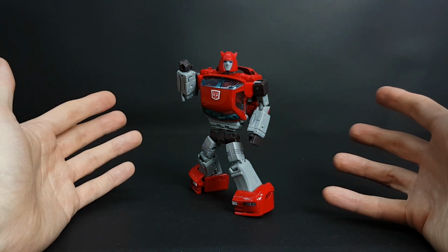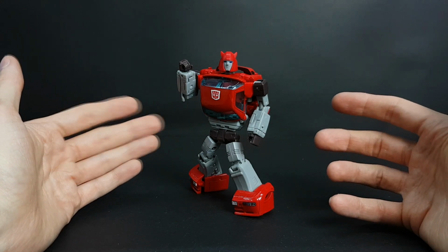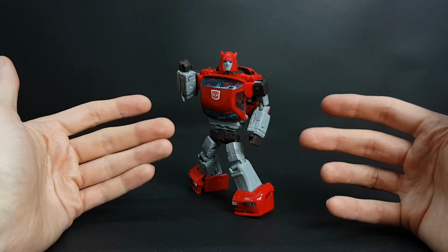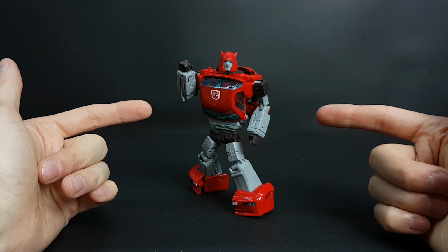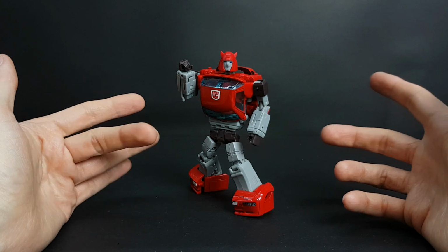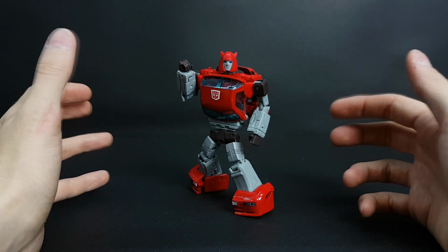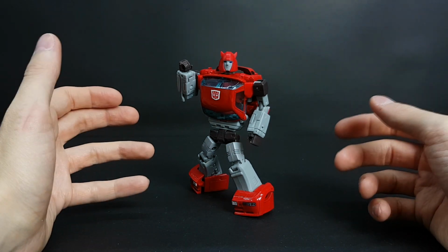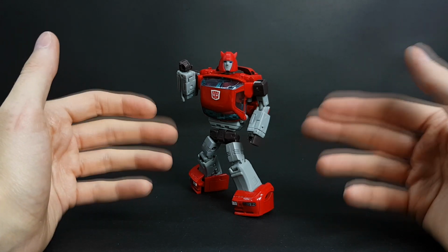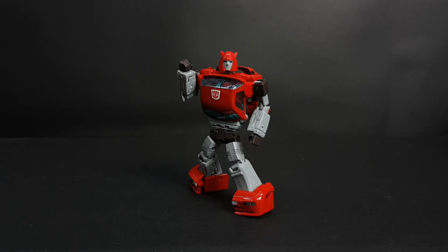So like I said, I'm not sure how well he will fit into your collection. I think he really looks interesting in my collection, and actually I tend to transform him the most of the figures that I own, because those parts are very small and it takes a lot of precision to move them, and I really feel like I'm improving my motor skills by transforming him. So these are my thoughts about him. I hope this will help you to make your decision. I don't think you will be disappointed.